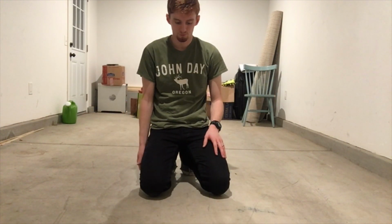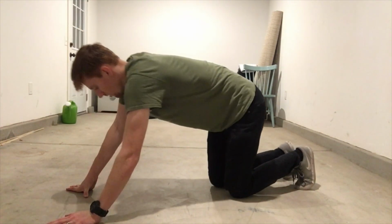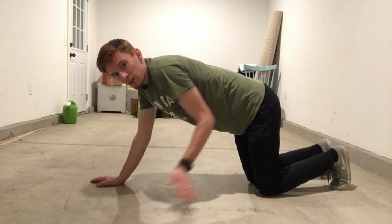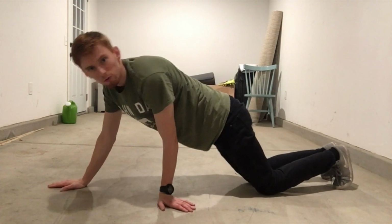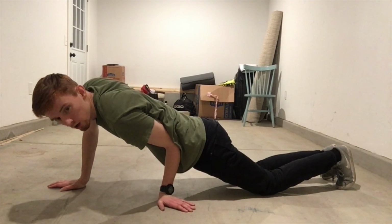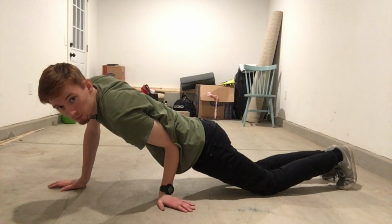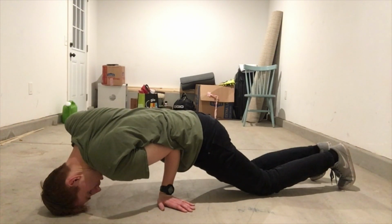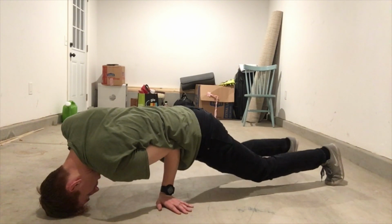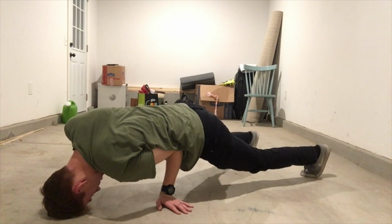So what I would do to practice this is I'd start kind of in a plank, or you could even start like this and put one arm in. Let's say I do my left arm just for video purposes. So I'm going to slowly let myself down and find that sweet spot where my elbow tucks into my abdomen. It's kind of about here for me. And then as I get down, I'm just going to hold this and maybe get up on my feet and move my legs around and see where my limits are.